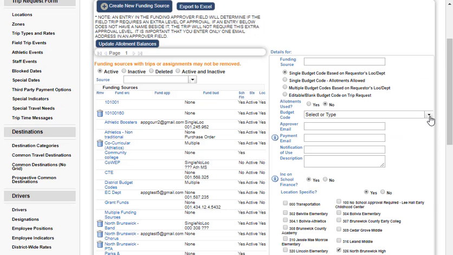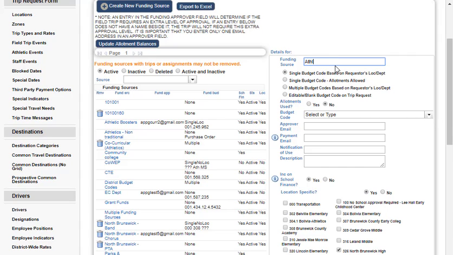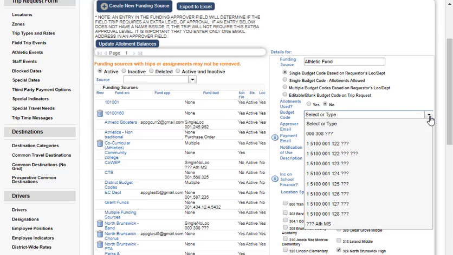For example, if we made this a special athletic code, and we wanted to include the account code, we would select the account that all the schools use, with the exception of the location number.